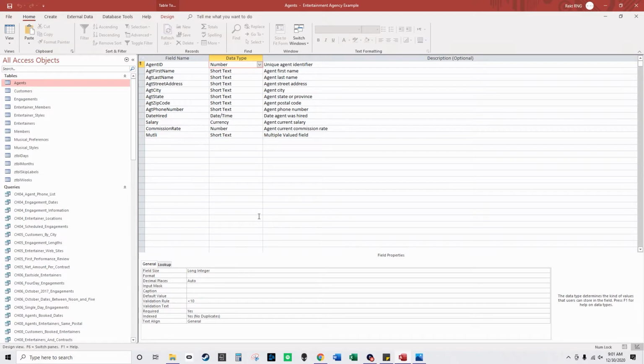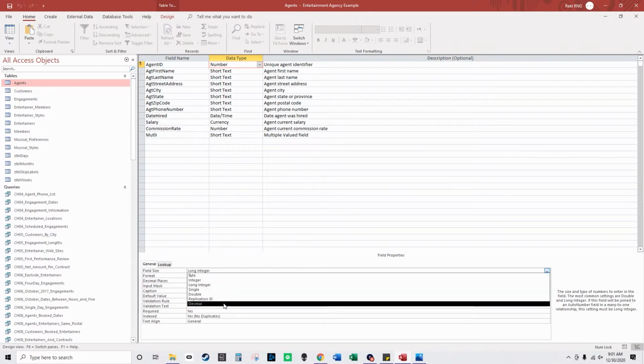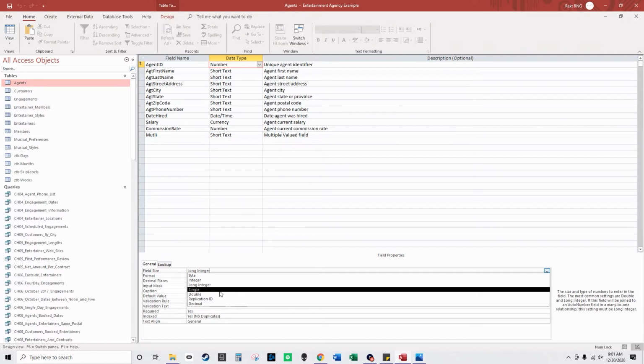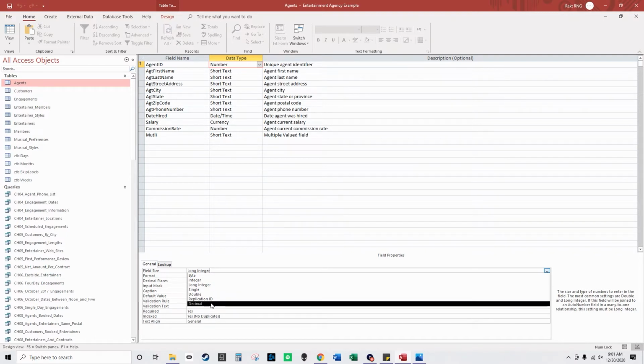I review the data types in my Access Missing Manual Part 1 video. Basically, you have number, and the number could be any of these different types of numbers. Double and decimal have the largest negative to positive values with the most decimal points, and decimal has the most precision.